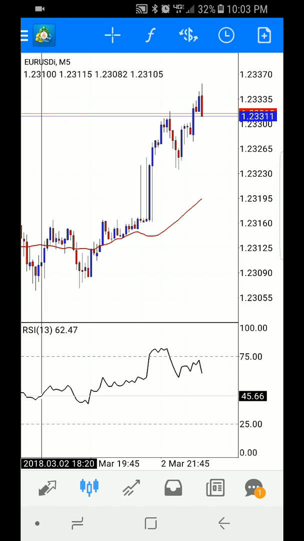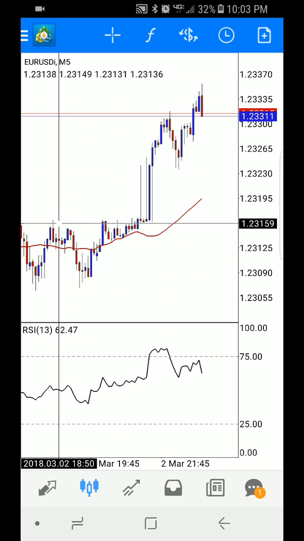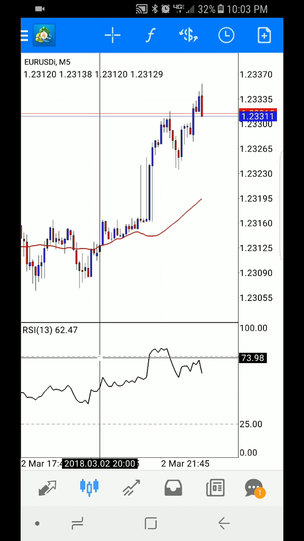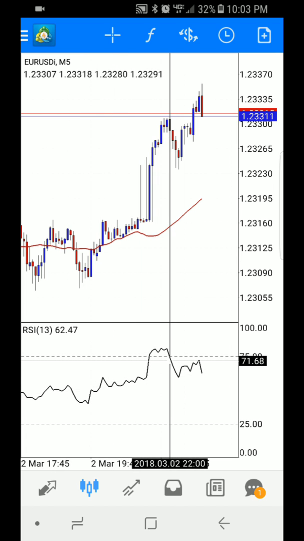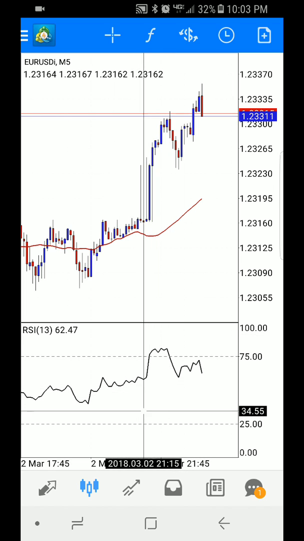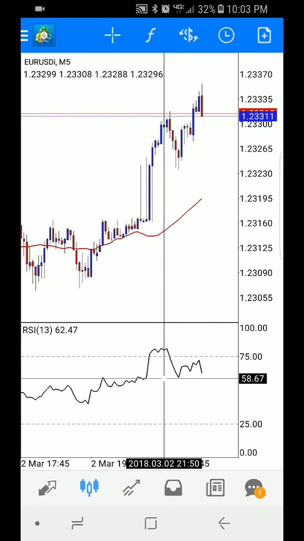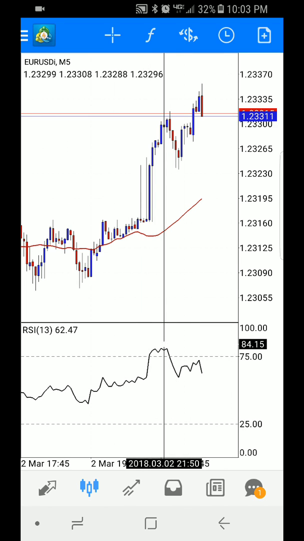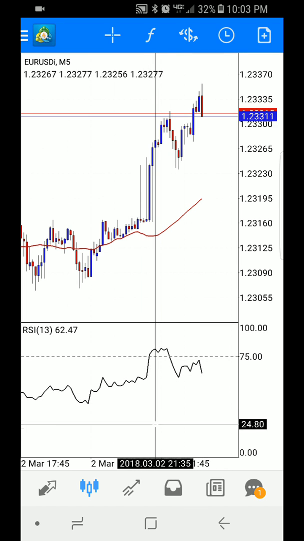And you see how RSI went up right here, the market went up right here. The market came down through here, indicator went down. What this indicator does is it shows the strength of the trend. In short, it shows how aggressive a move is. You'll typically see this indicator come up to the 75 or down to the 25 if there's a very fast aggressive move upwards or downwards as far as price goes in the market.